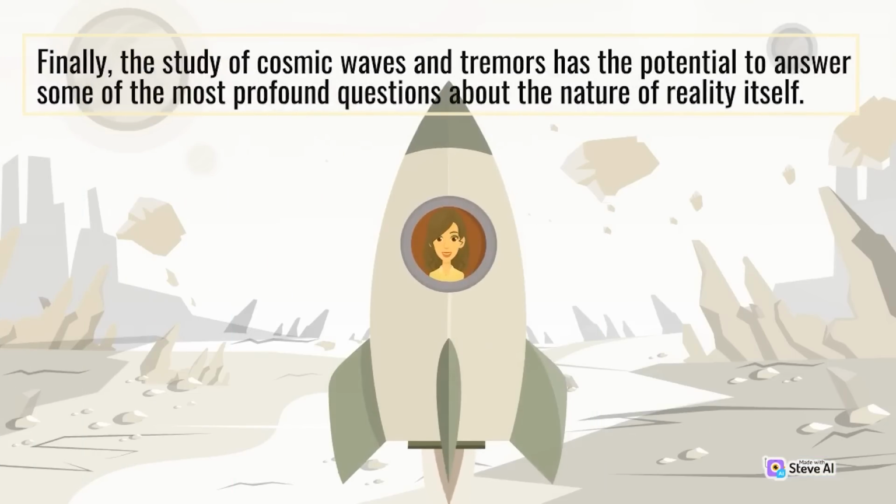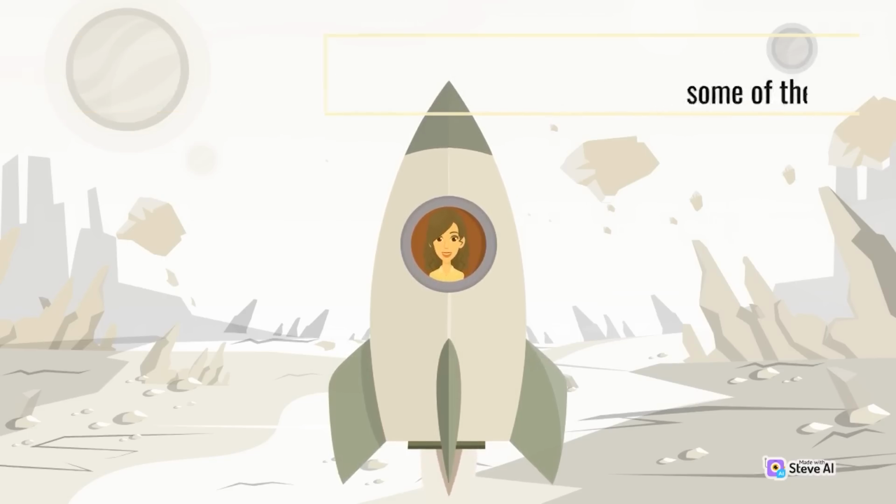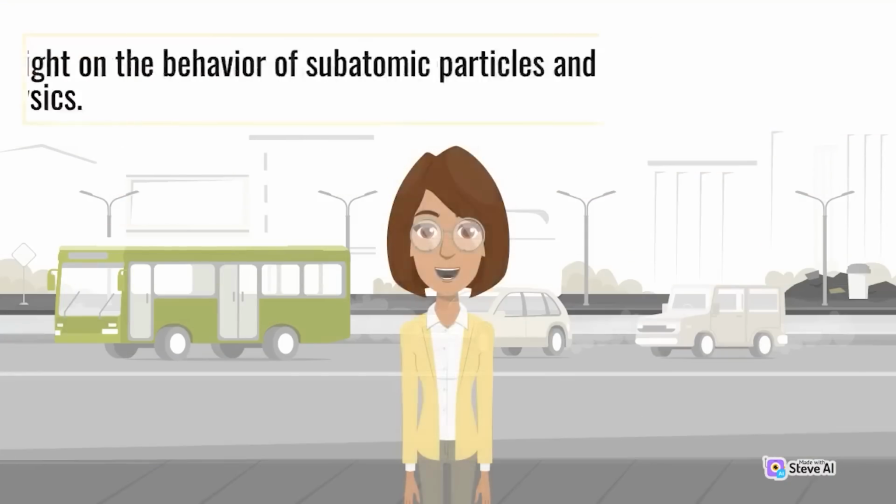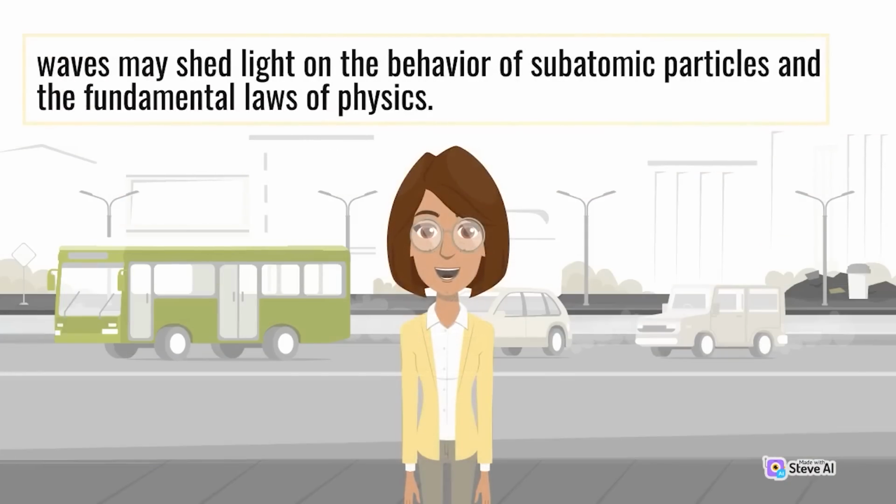Finally, the study of cosmic waves and tremors has the potential to answer some of the most profound questions about the nature of reality itself. For example, the study of gravitational waves may provide insights into the nature of space and time, while the study of neutrino waves may shed light on the behavior of subatomic particles and the fundamental laws of physics.